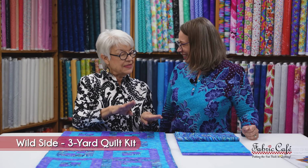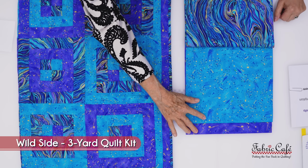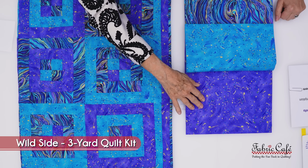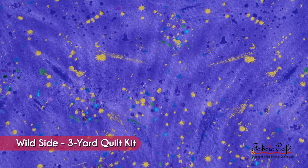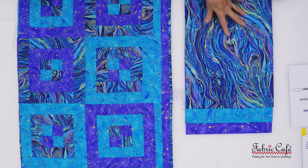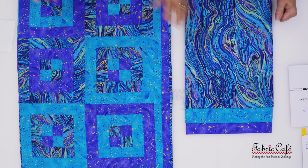Yeah, you just have to get that contrast. So after you take out your focus fabric, then you put these two together, and the lightest becomes the number 2, and then the darkest of those goes to the number 3. It is the perfect formula for picking out your fabrics because it doesn't make it hard. Even though your focus fabric is kind of dark also, it still works. We design it to work that way.